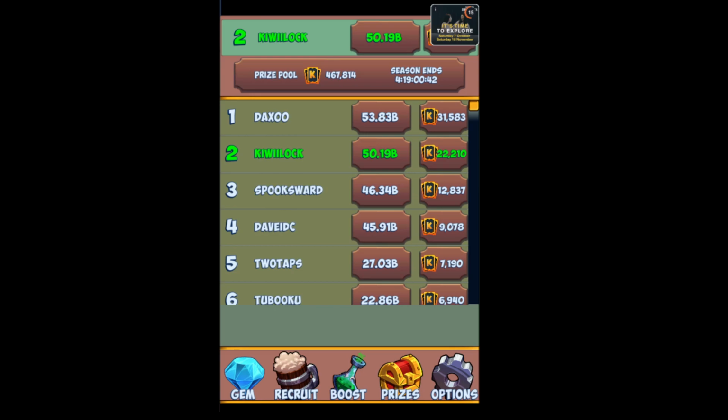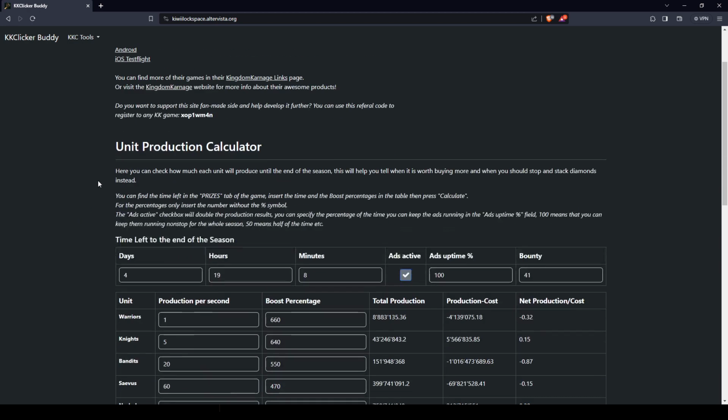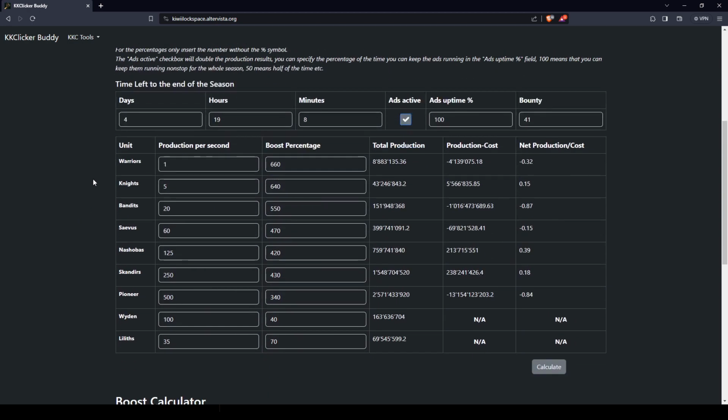But what has been helping me? Well, this tool I made, KKClicker Buddy. It's just a little thing I've been working on. Hopefully I've been doing a decent job at least. What is this thing? Well, this thing helps you figure out when you should stop or what's best to buy. So let's have a look.